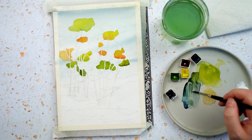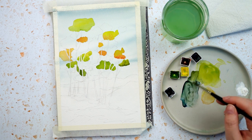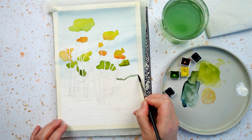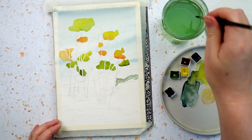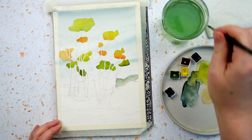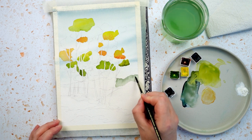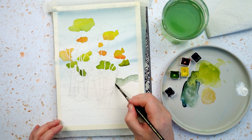So for my distant hills, I want to use pretty much that sky colour that I mixed up, which I still have on my palette. I'm going to add a little bit more water into it, and I'm just going to drag that along the top and bring it down. I'm going to add some water to it as I bring it down, and that will maybe make it look a little bit misty. And you can decide, I had some rough bits in there and I wasn't sure whether to keep them or not, and I ended up painting over them, but if you wanted to leave them in there, that could look good too.